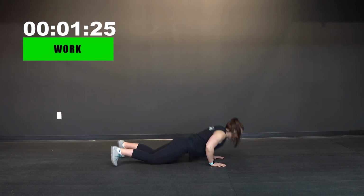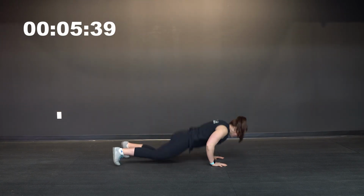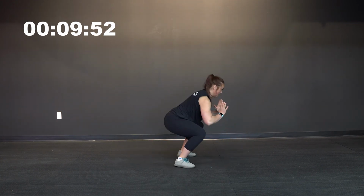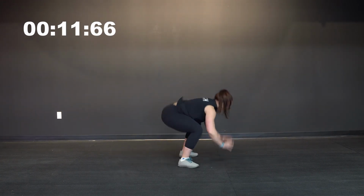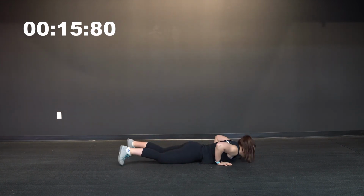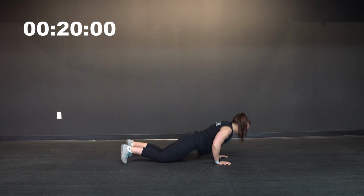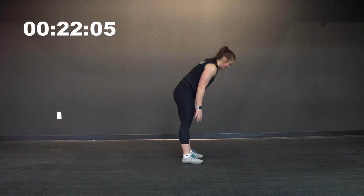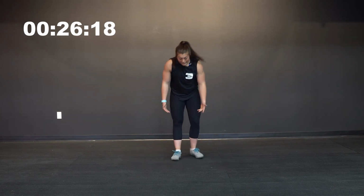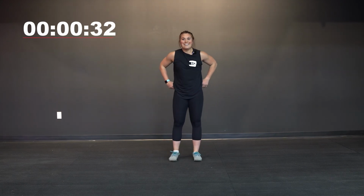Burpee into a squat. So being quick to get into your squat position, guys. And doing a slight pause at the top of the movement. If you need to do a normal burpee, again, try to jump as if you're reaching a target. So I don't know if there's anything you really like, but try to reach for that.